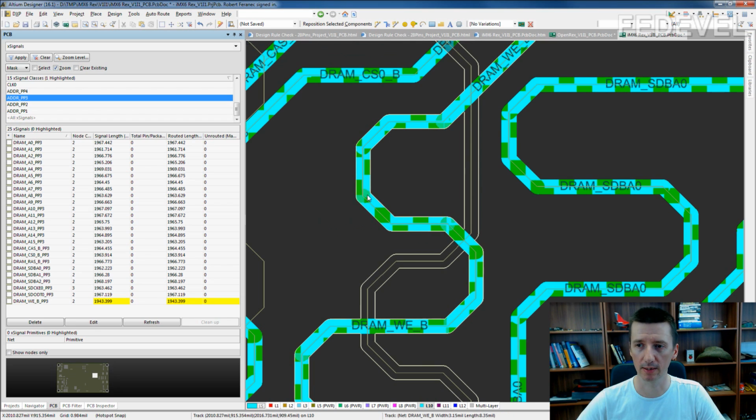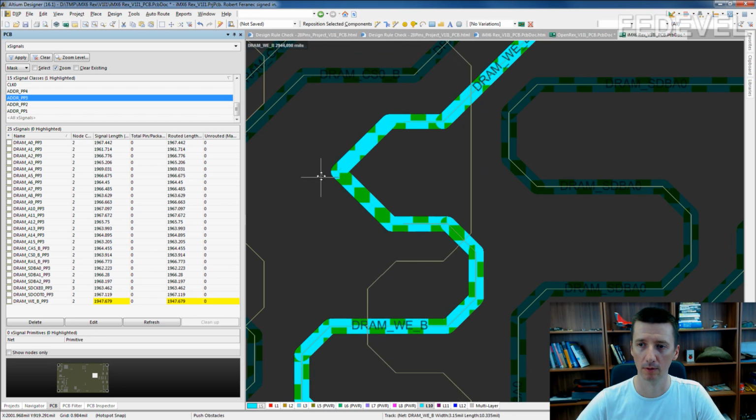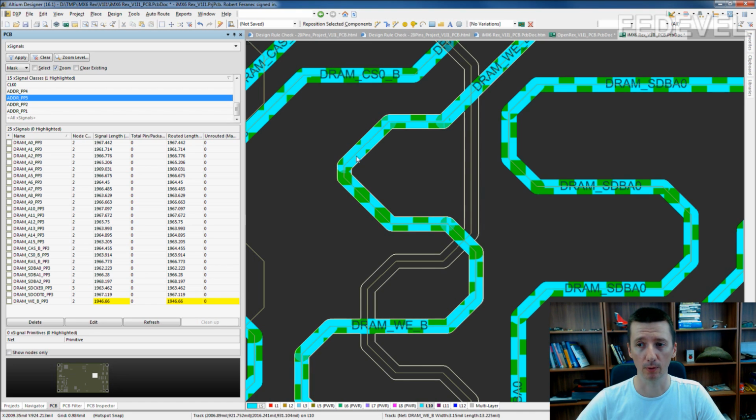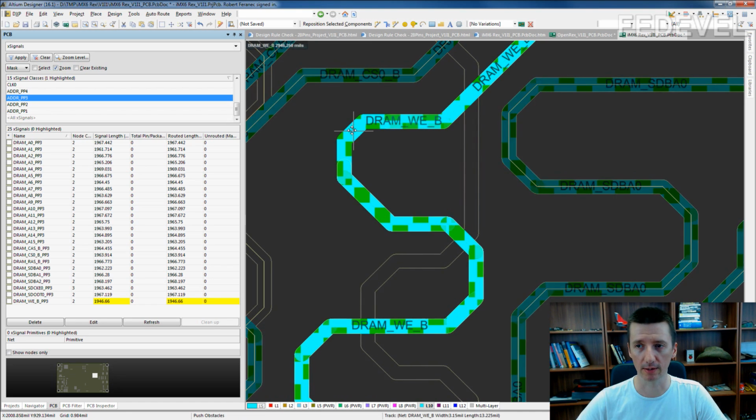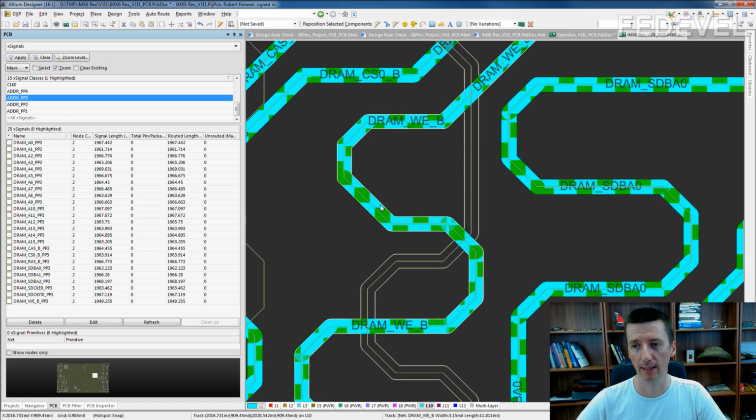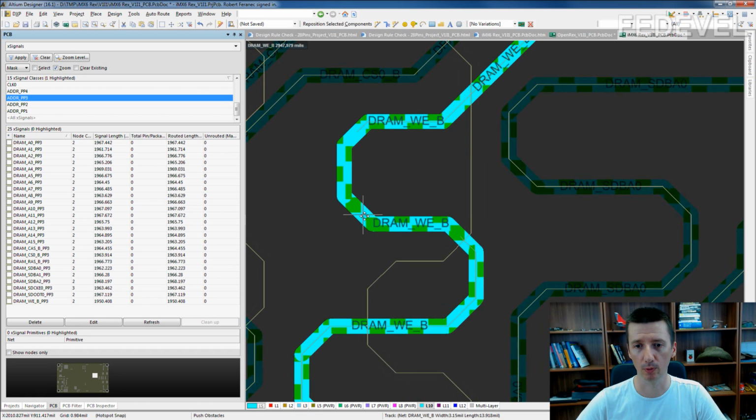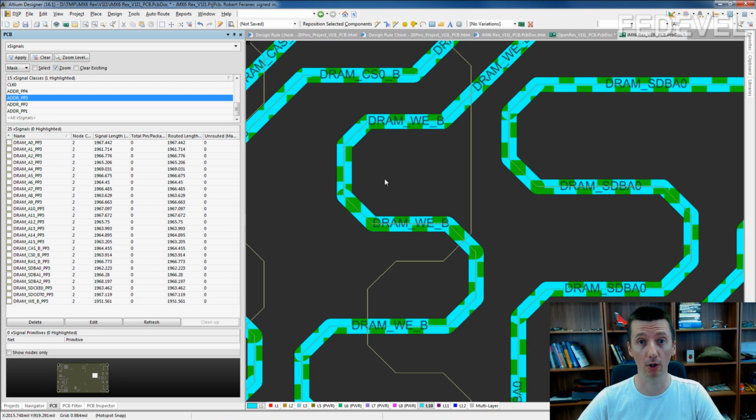I start moving these segments and watch the number. 1946, 1945, 1944, yeah, in real time. You can just adjust the tracks, and in real time you will see if the track is out of tolerance or if you need to adjust the length. Really cool. This can save you a lot of time.